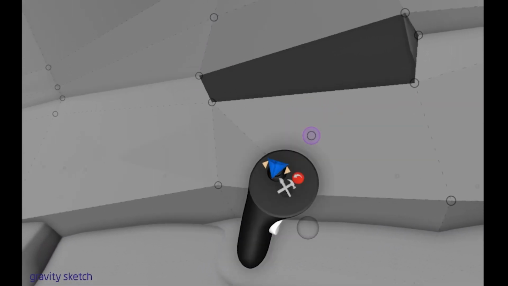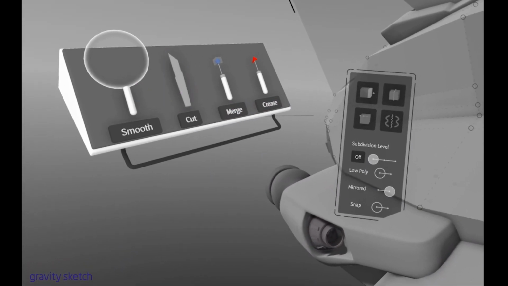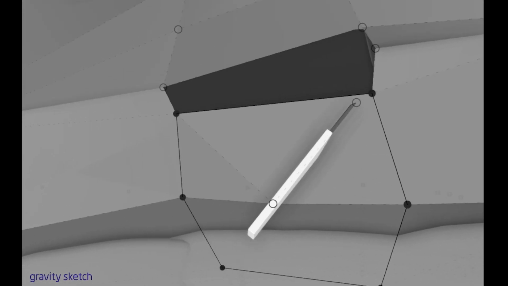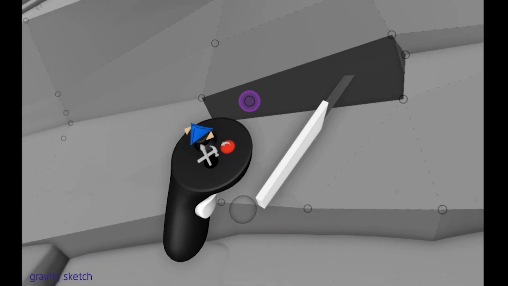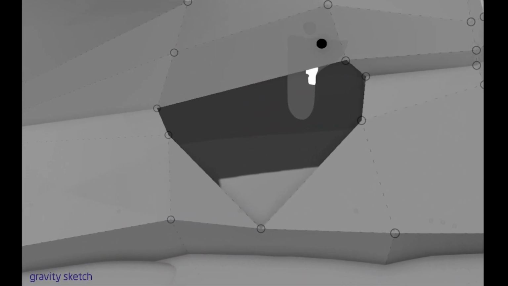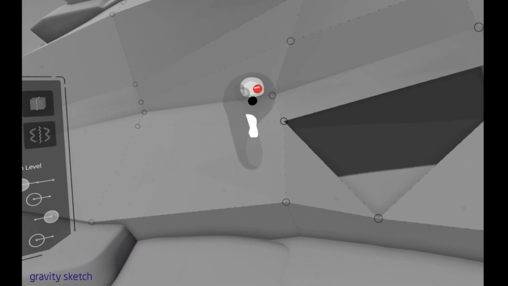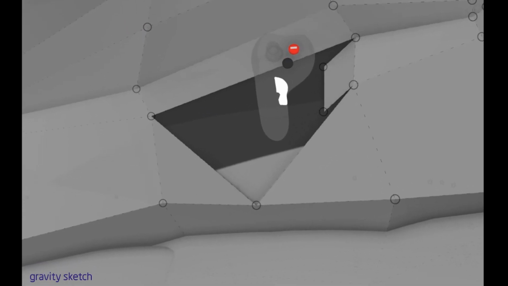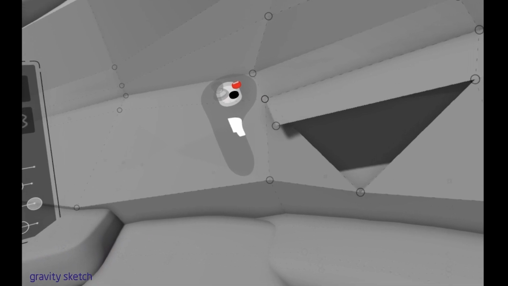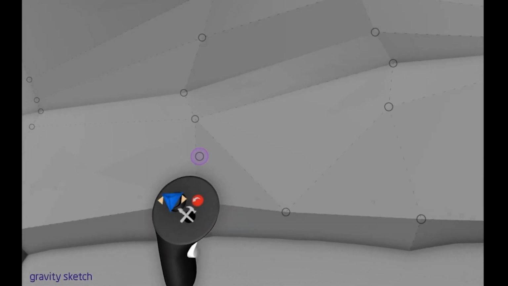And as you bring it around here, you might want to go back and use the cut tool again. Bring it out, and you might want to say cut here to here, and then remove this one. And again, you're now changing the direction of your geometry. What you're seeing me do there is to extrude. I'm just using the trigger. Now instead of letting go, I could just go like this, and I can just snap it in, or I could just do it point by point and snap it in.